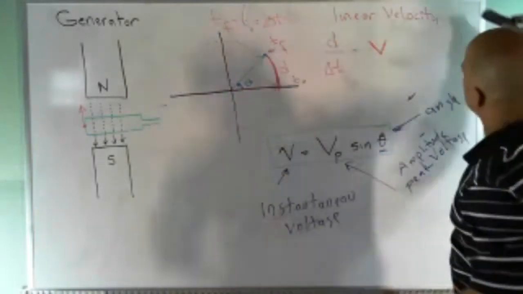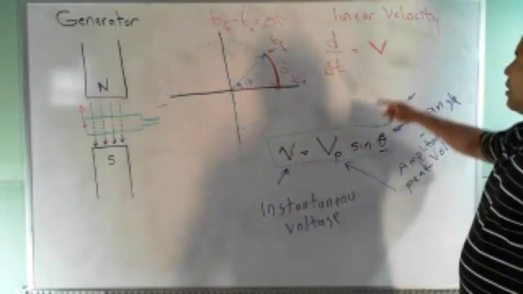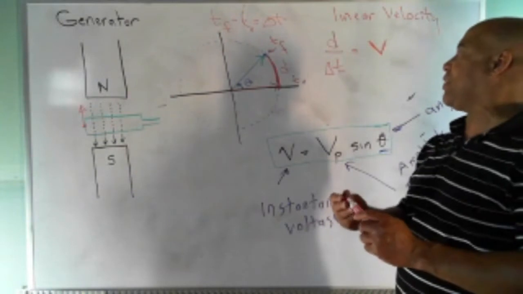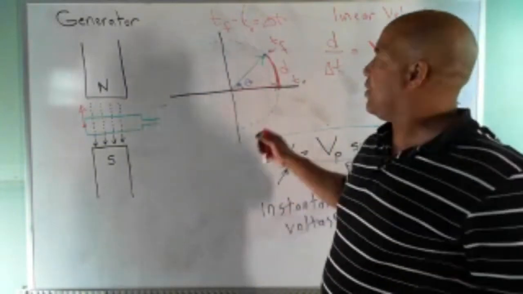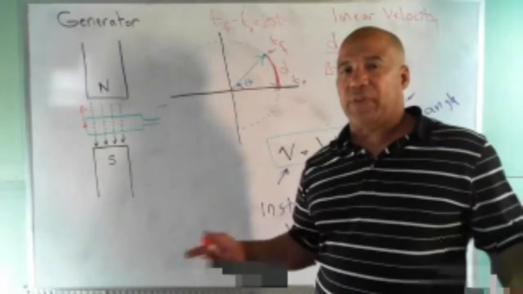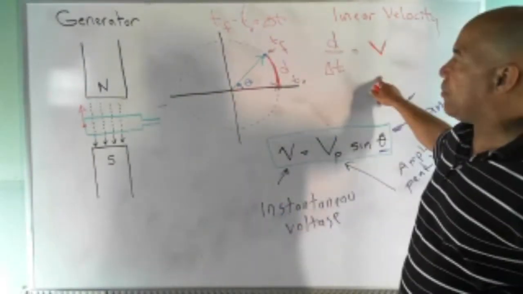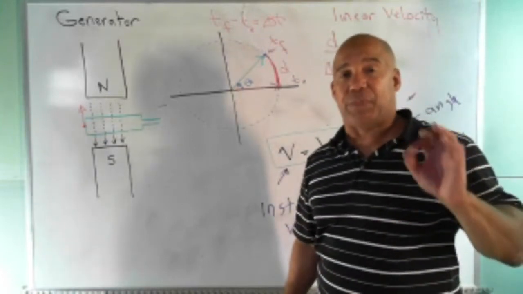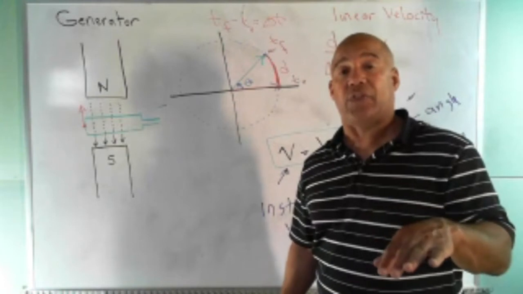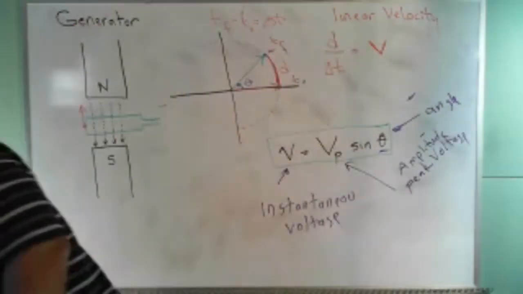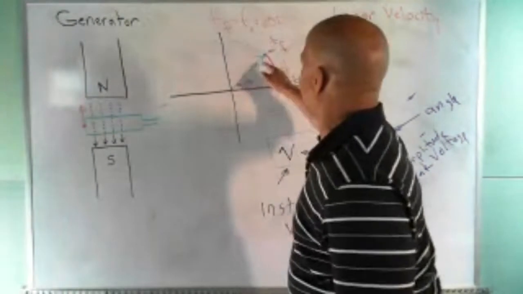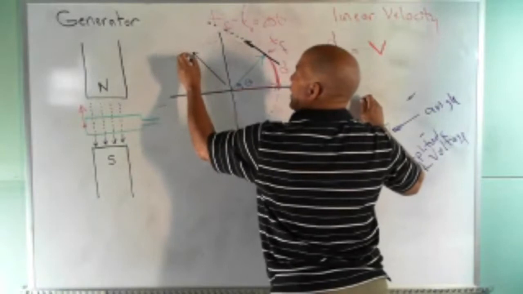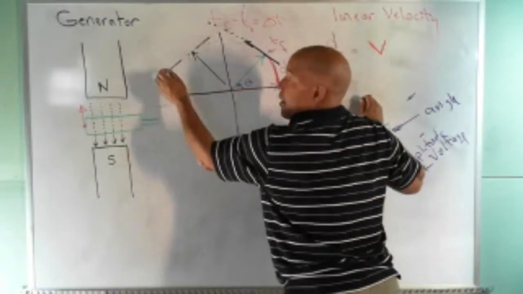This velocity, doing it this way, is called the linear velocity. And the reason it's called the linear velocity, you might think linear, straight line. There's a straight line here. This thing is moving in a circle. Why would I call it the linear velocity? The reason it's called the linear velocity is that really at any particular position, the thing is actually moving in a straight line. So at this position right here, the velocity is like this. It's following that line right there. But when the phaser moves over here, then it's following this line right here.